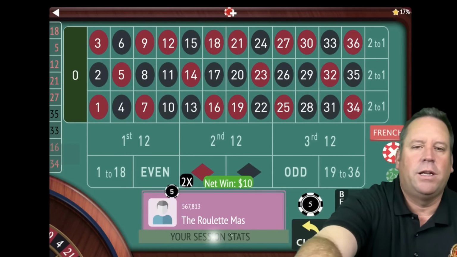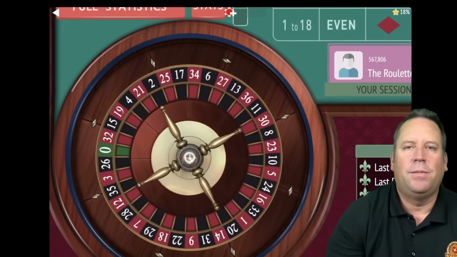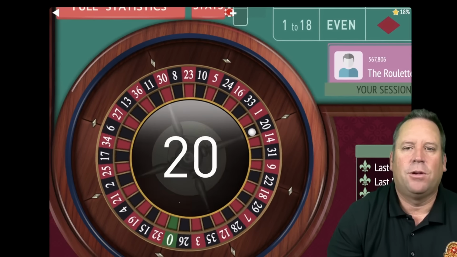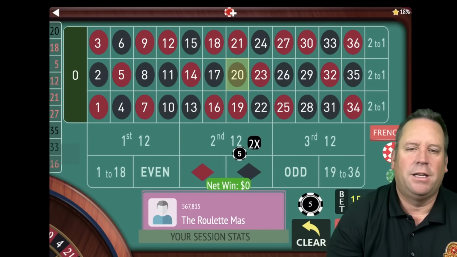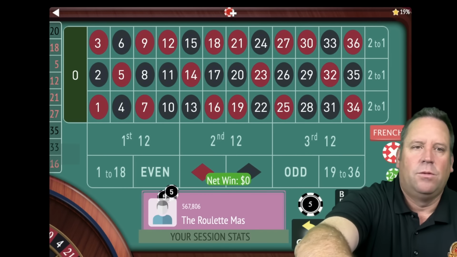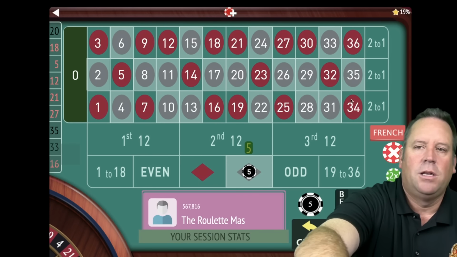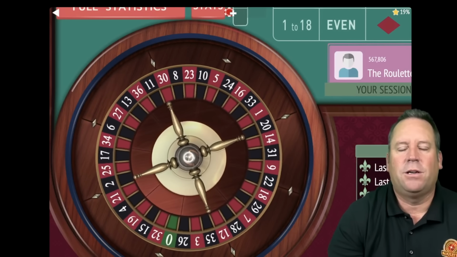It's another $10 win, and we're up 20. We don't need to change the bet because the color is still red. Follow the winner. But the key to this one is the progression, so make sure you watch the whole video. This is going to be a fantastic one, and that's a break even there. So we do need to switch the color, so let's do that. We'll go 2nd and 3rd column, and now black. So it's follow the winner on color.